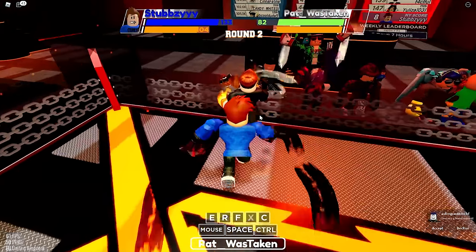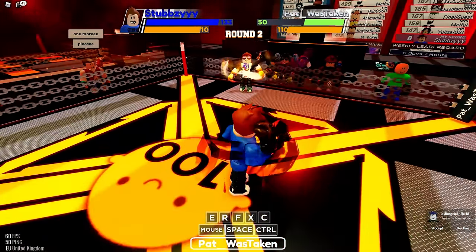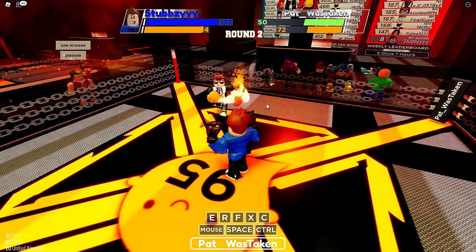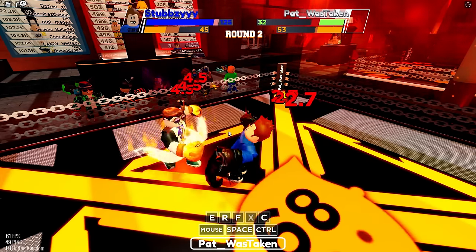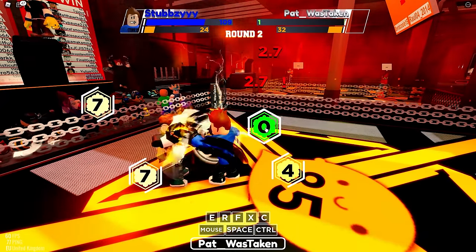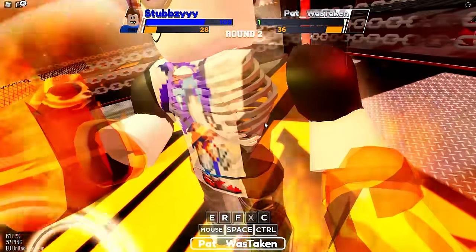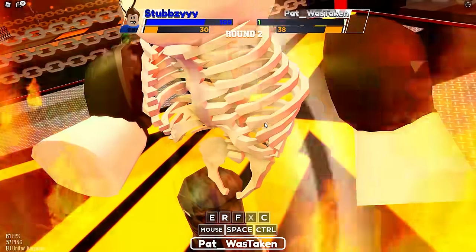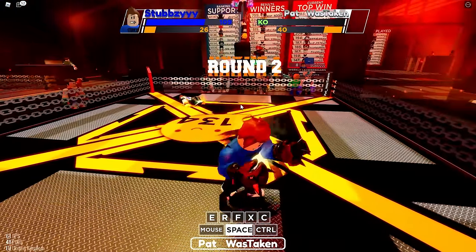Spammer! You press X and then boom. You do loads of punches at once. And if the other person does the spammer as well, you go into a clash. Come on, Patrick, go into a clash with me. Bro, no. Finally. And then you go into a clash, the person who gets the most green ones wins. Actually, no, it's the person who clicks the most wins. And if you go over to red, it fails.